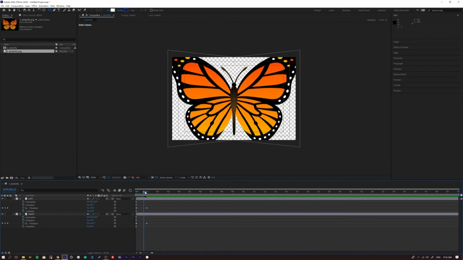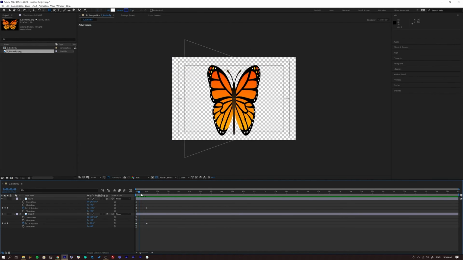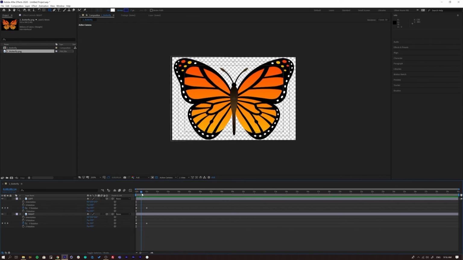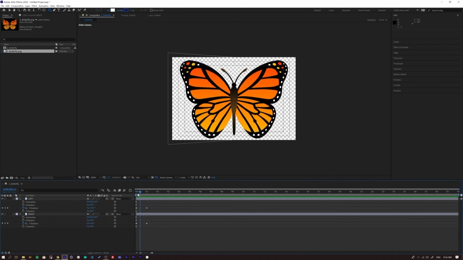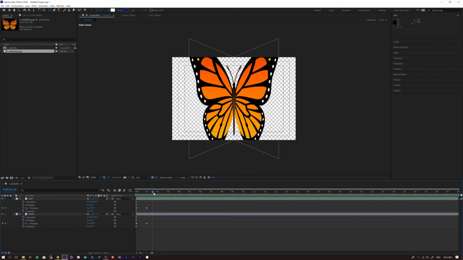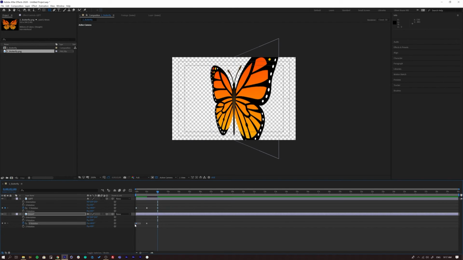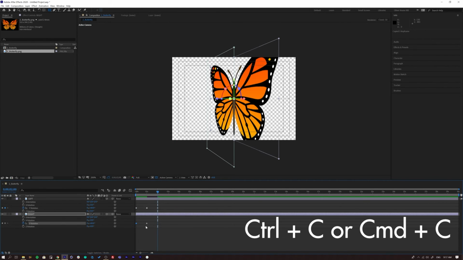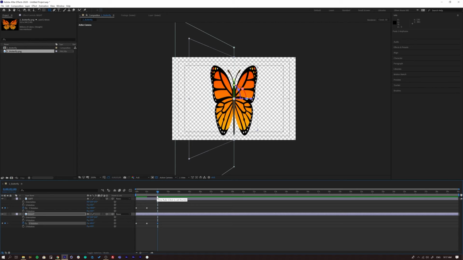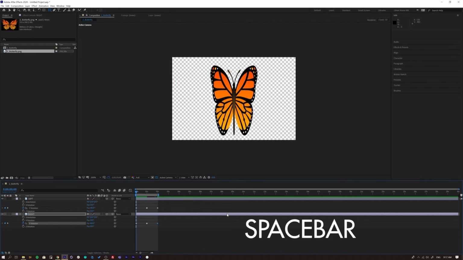So what do we have here right now? We have the butterfly flapping, see? A bit, but I wanted it to keep flapping and not have to stop. So if I come here to 2 seconds, I'm just going to highlight the first keyframe and press Control or Command C, and then Control or Command V, and then the same with the one underneath, Control C, Control V. And then if I trim my comp to 2 seconds, if you press N at 2 seconds, it'll trim my comp. And then if you come back here and press the space bar and see what happens, we get a butterfly flapping.